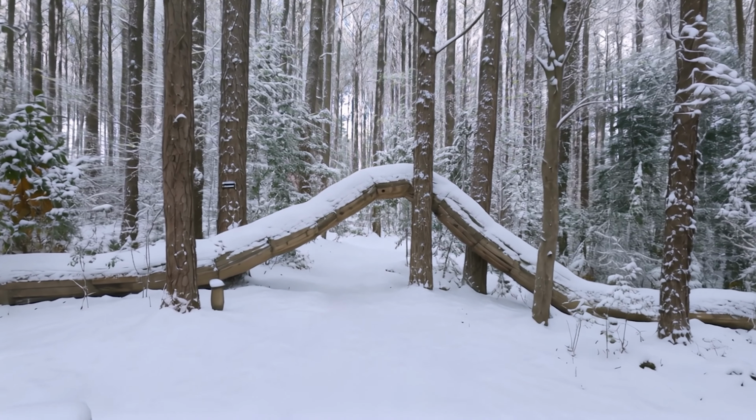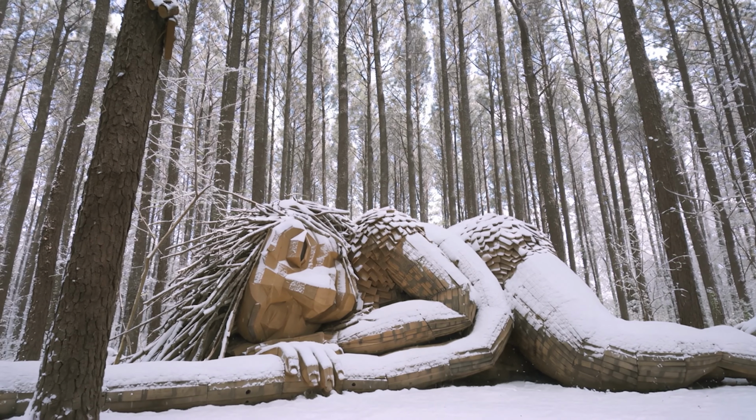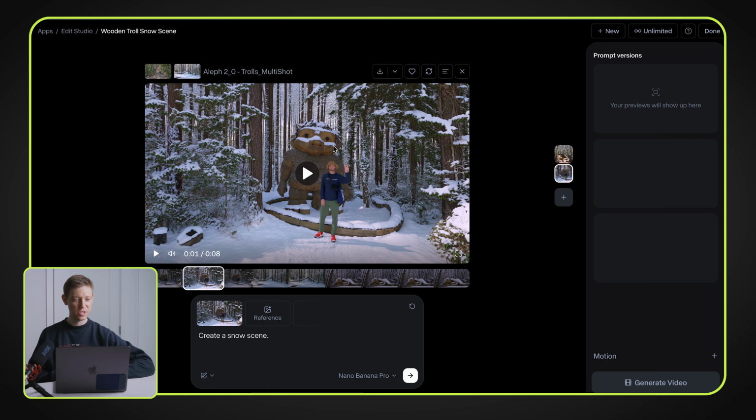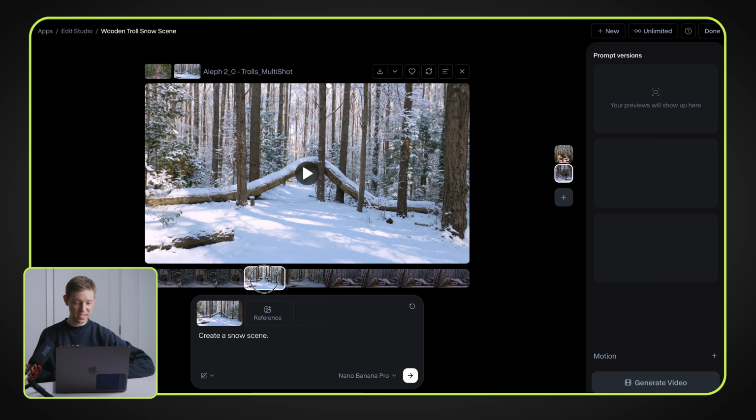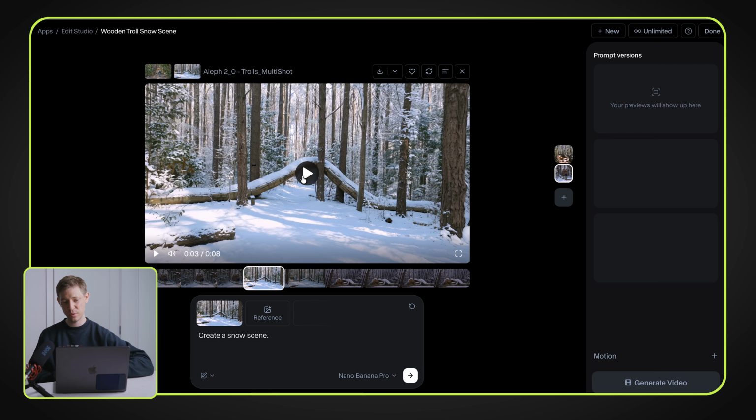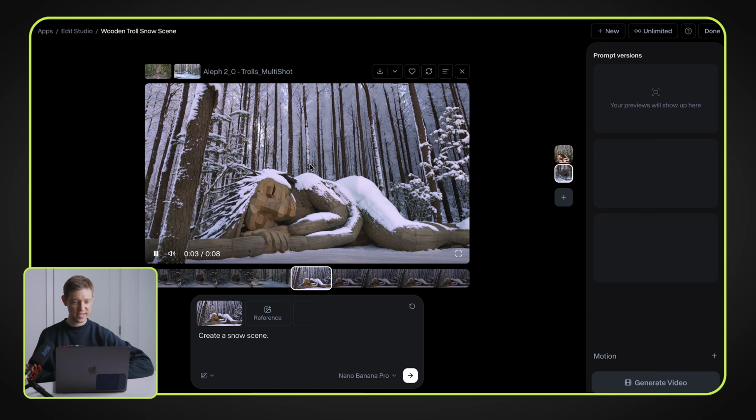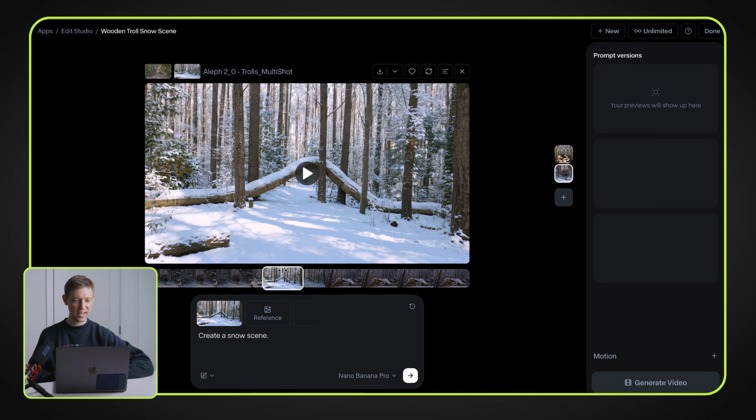But also when you are doing it that way, it is creating a new photo to reference every time. So for now, I'm probably just going to continue uploading single shots, but I'm sure this is going to get better time after time. This is pretty funny. You can see though that the shot that I did use as my reference image is the exact shot. And honestly, I think if you were to do this in a setting that was all the same, right? So the background is the same and you're just cutting between a close-up, medium, and wide shot, I think it would work perfectly fine in Aleph 2.0.